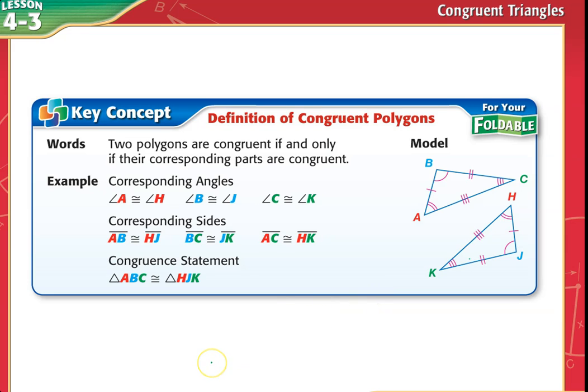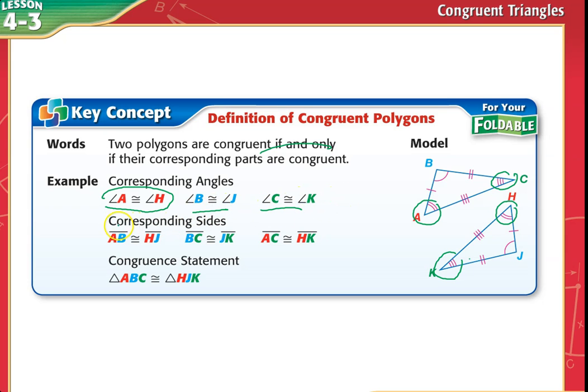So we have a polygon. Actually, it's a triangle, but still considered a polygon. And we have that angle A is congruent to angle H. Okay, so basically you can see that based on the picture here, the way they indicated here with the two little lines. You also have it here, so that's how we can decipher. And then angle K, it looks like, is with angle C. And angle J is with angle B, as you can see in the statement.